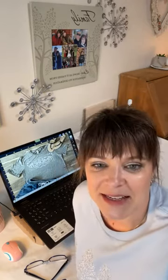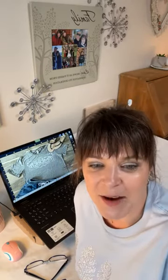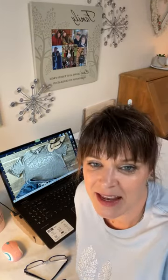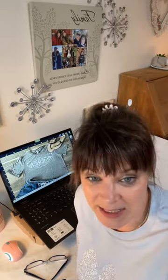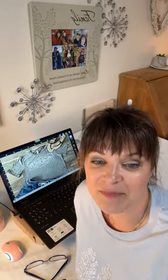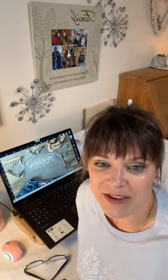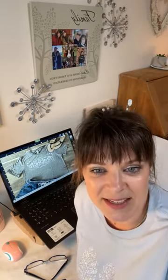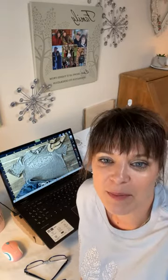Let's get started. What we're going to be doing is, I'm going to pick out a design and put it on the Cricut in Design Space. I'm going to cut it with the vinyl, we have heat press vinyl, and then I'm going to put it over on the press, and I'm going to show you how I press a t-shirt.